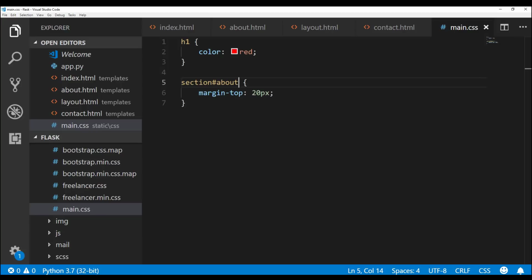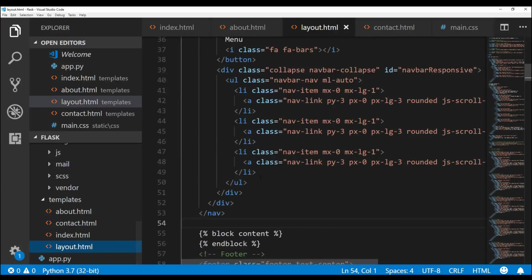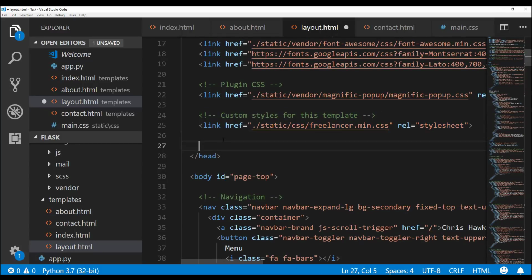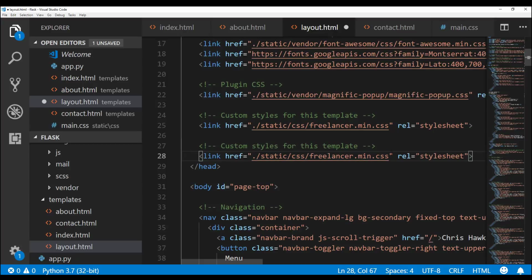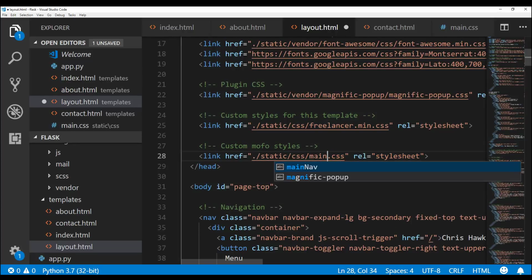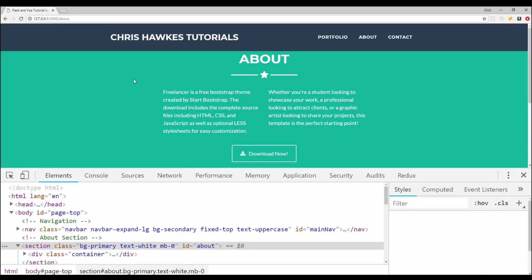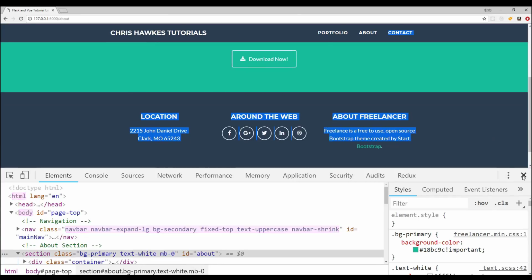Oh, you know what? We're probably not loading it anymore. Yeah, we're not. Oh yeah, that's right. We never did. Okay, so that's also debugging 101. You'll do stupid stuff like that, where you're like, why isn't that working? But the longer you've been doing this, the quicker you'll come to the realization. So we're going to say these are our custom styles, and we're going to call it main.css. So now that that works, I probably could just go back and, instead of specifically saying only the about section, I want all sections to have a margin top of 20 pixels. You can now see that we have the spacing working correctly.